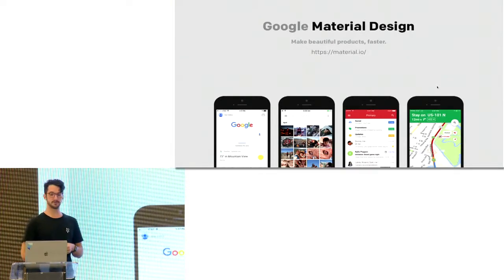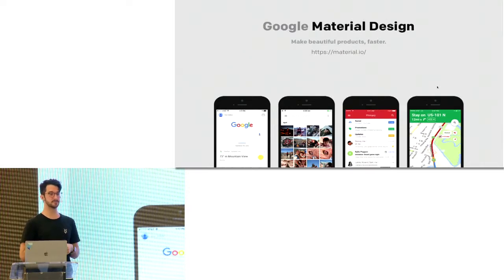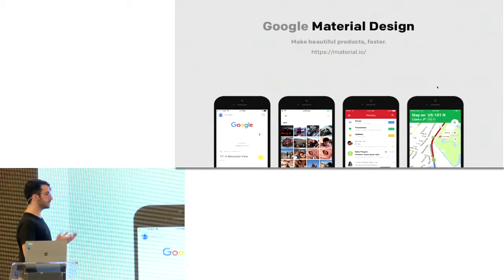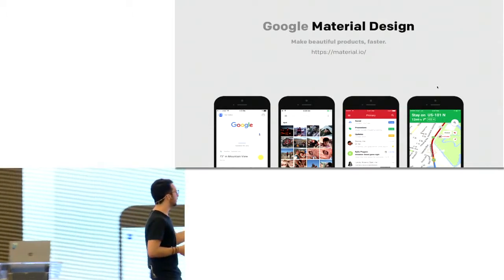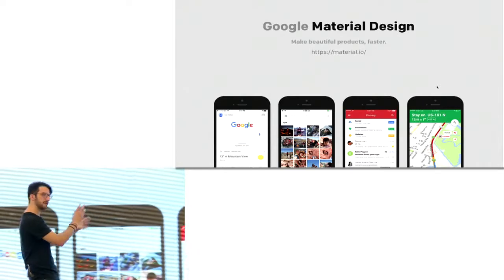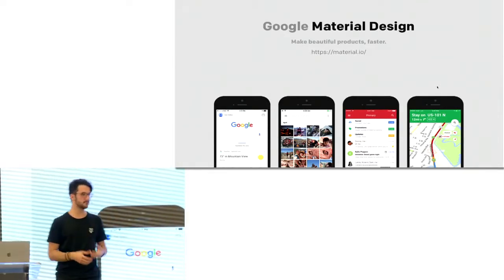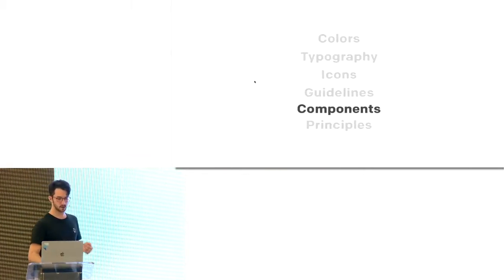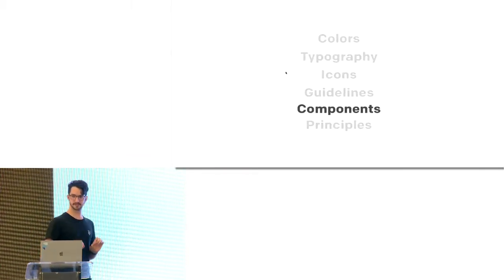So what Google did in 2014 is they started building Material Design. That was their design system. And it's now the number one design system that's being used because everyone can just freely take it, import it into their projects, and make a really nice-looking app. And if you look at this example, you can kind of see they hit it off, right? Because even though you still have different colors, they all kind of feel the same way. And that's what you want to have if you have different products. And I hope that kind of made sense. Please just interrupt me. We can go through it all.